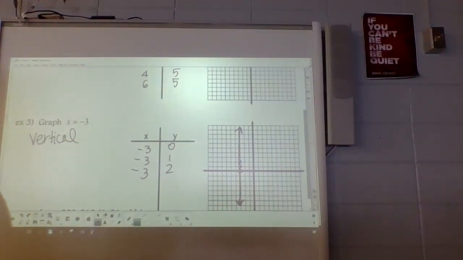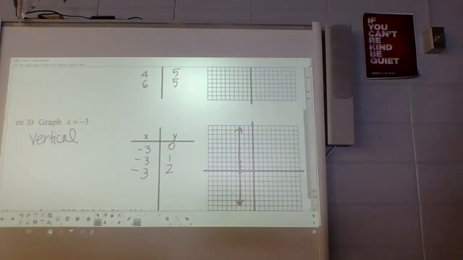And this is posted online in case you get home and you're like, oh, I lost that graph paper and I really want it. If you don't have it at home, it's fine if you do it on regular paper. It's just kind of hard to make it look nice unless you're really good at drawing graphs.